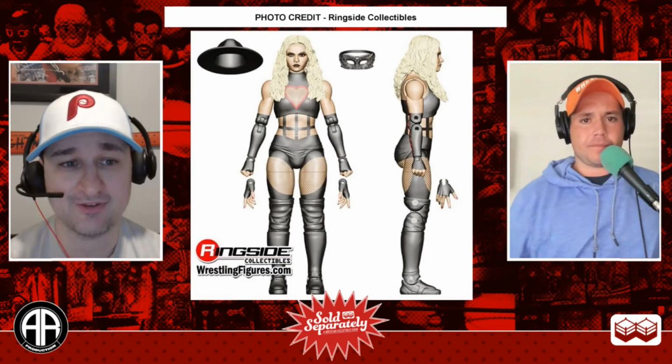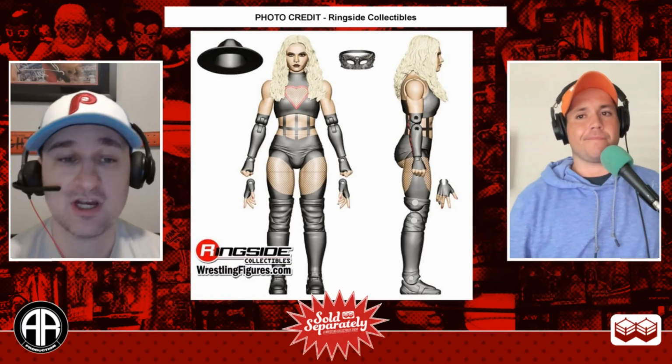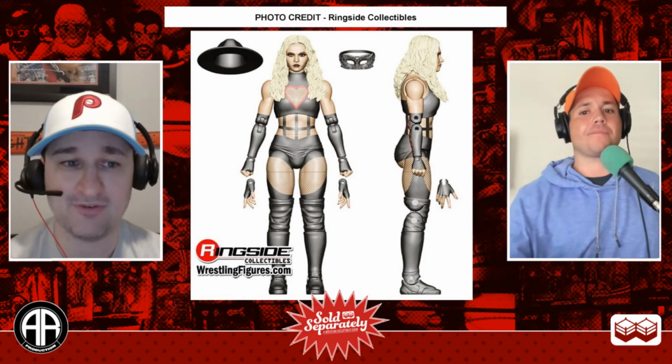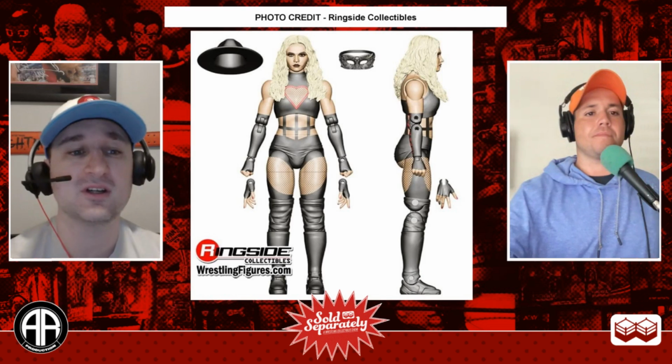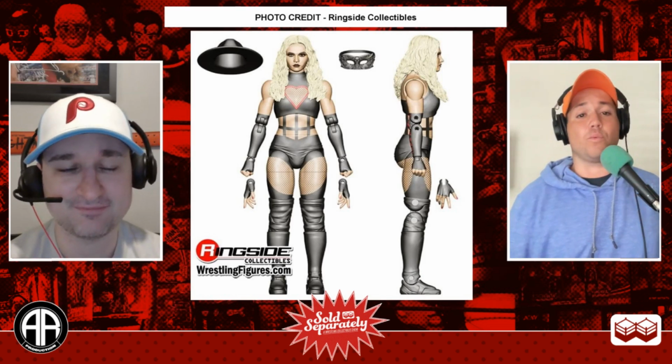Obviously, just like Sky Blue and just like Willow, it's a 3D scan. So we don't know what the actual plastic figure is going to look like. But like we said, they're on the right track with these. Which is always a good sign when you're making a figure, that the figure kind of needs to look right. It looks right. So as long as they're able to deliver it, it should be a very solid Julia Hart figure. And with our first figure being this, it's a decent start. It's a really good start.